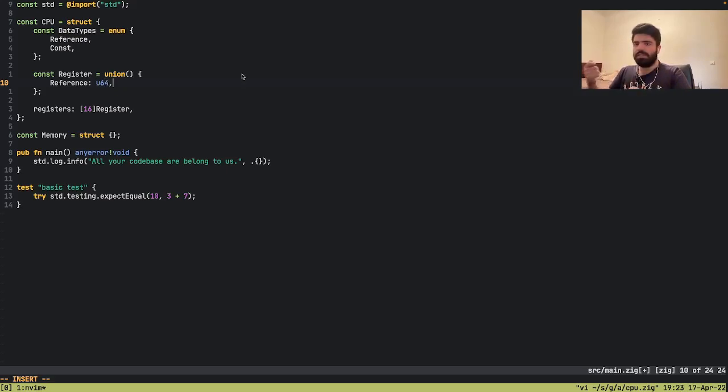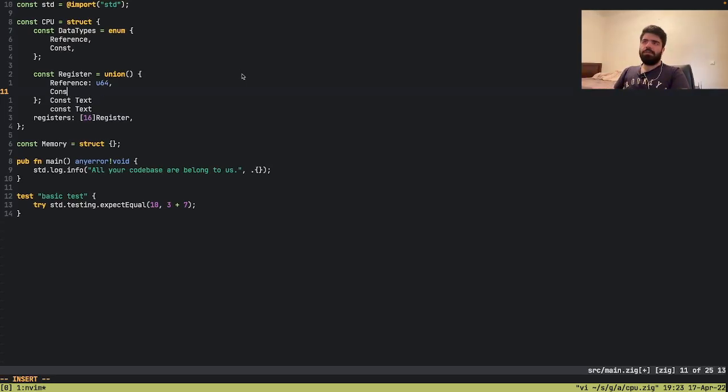Our CPU is 64-bit, so we are going to imagine that we also have a 64-bit integer. The constant is a bit tricky because in theory we could store anything in our CPU code.